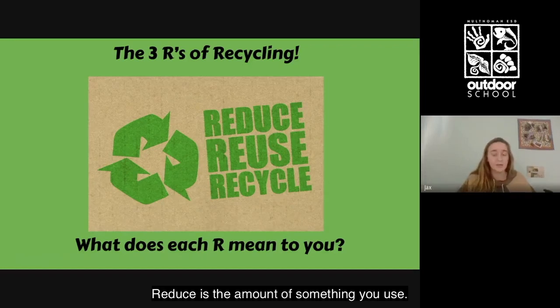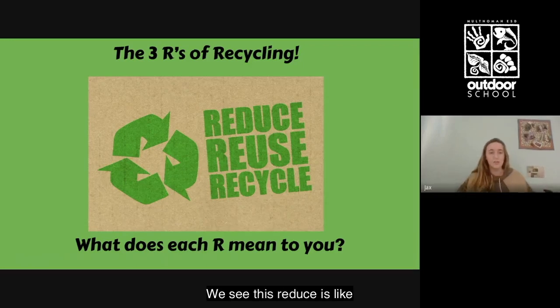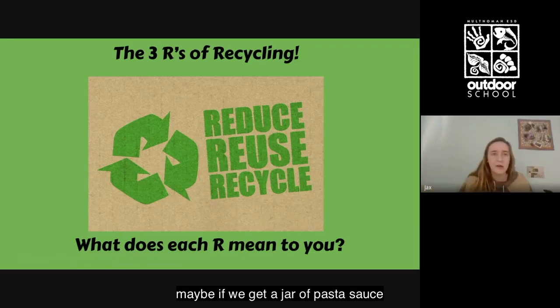So the first 2 are pretty self-explanatory. Reduce is the amount of something you use. And for reuse, you can find other ways to reuse something after its initial use. So we see reduce as we can take something that we don't need to use as much and reduce our use of that. So sort of like if you were to have a water bottle. But that's also the same in reusing. So I reuse my water bottle every day. But if we get a jar of pasta sauce, we can reuse that jar at home.